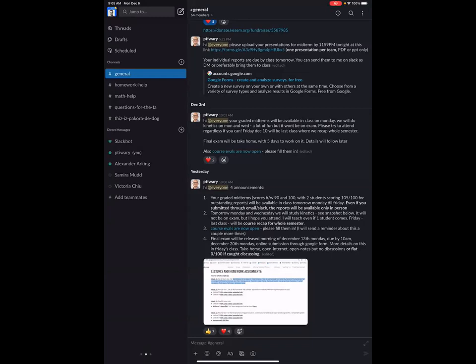The final exam will have 50% repeated homework problems. The solutions are online — you could copy them, but even then Connor might have made a mistake in the solution. If you copy a mistake, I'm not guaranteed to give you full credit. Don't just copy; make sure you understand what's going on. Twenty-five percent of the problems will be things I have explicitly mentioned as important, so pay attention — I will ask those.